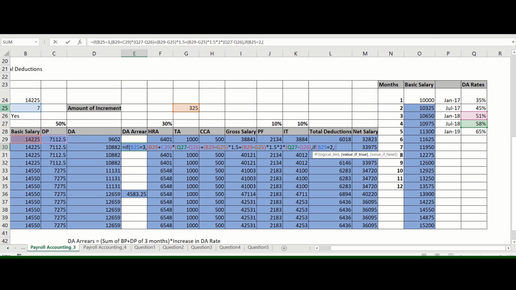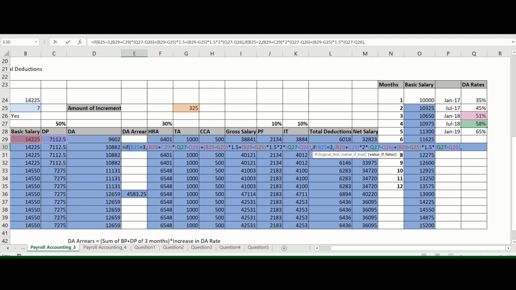Let's open parenthesis, BP plus DP, right, multiplied by 2 for 2 months multiplied by differential rate, which would be this minus this, close bracket, plus basic pay of March minus increment multiplied by 1.5 multiplied by differential rate 58 minus 51, close. This is the second condition.